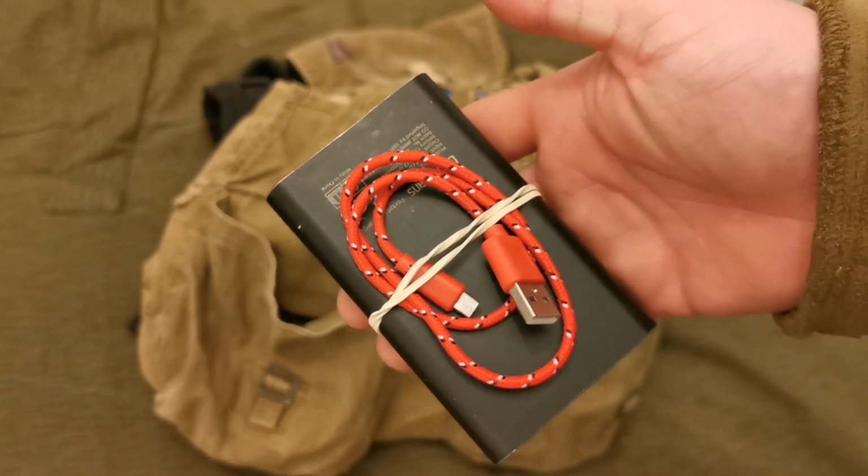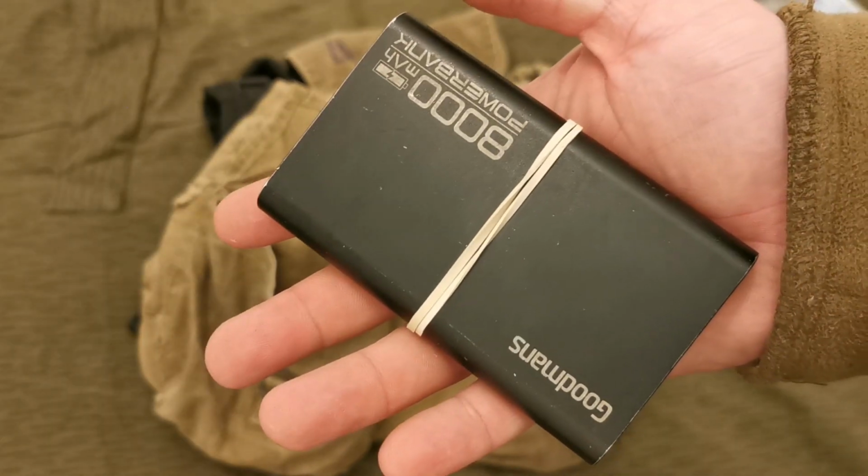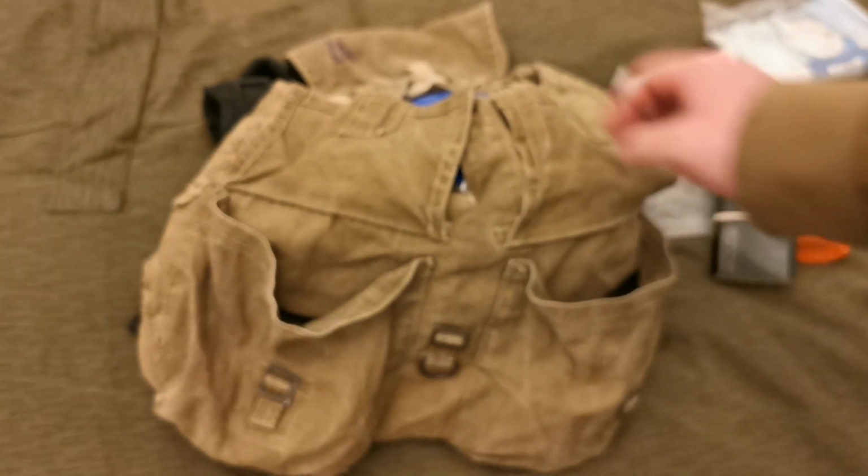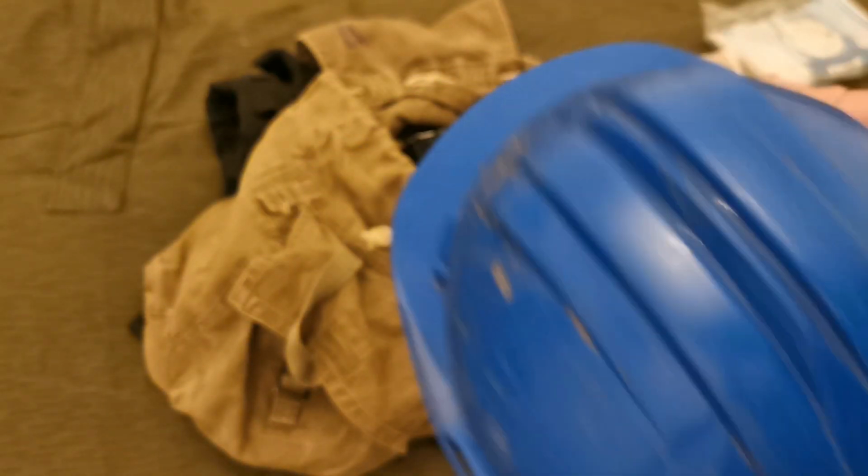And the power bank with the charging cable. Had this for years as well. No issues with it yet. And here I got a hard hat. Don't really need that now. Doing maintenance.